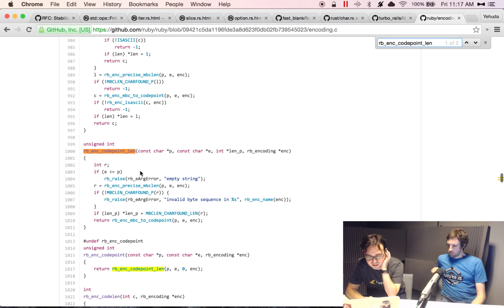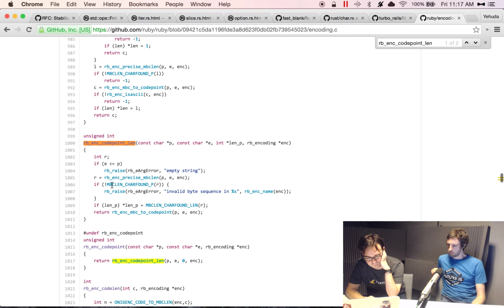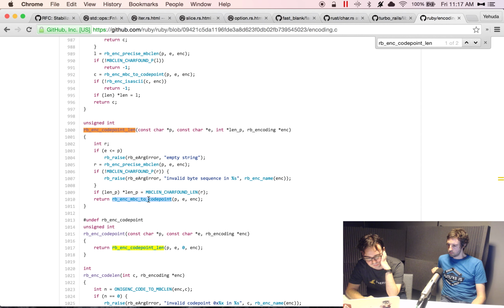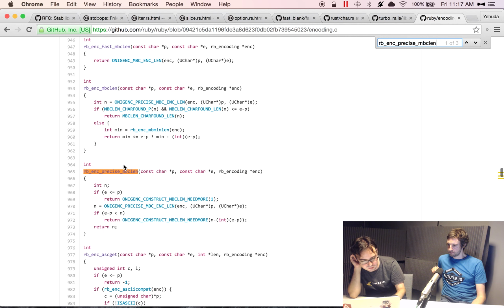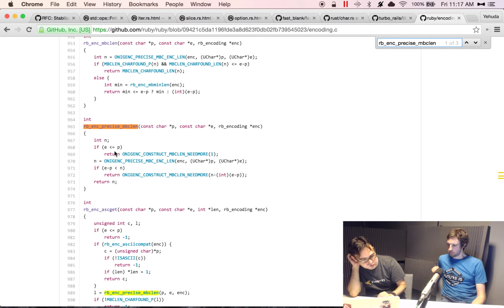So it's basically like you get a couple of character pointers, you get length, and you get an encoding, and it's basically getting a length. It's doing some checks, right? I think this is the important function here, RBEnc precise. And it's basically asking the Oniguruma engine for the size of the code point. Remember I showed you that code before, the order of this is important for performance. I suspect that code is just better than, so the fact that it's competitive, it's not like 5 times faster, means that the Ruby code is not embarrassing, right? The Ruby code is fine.